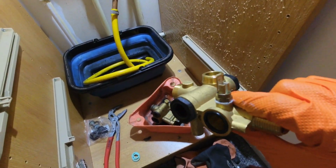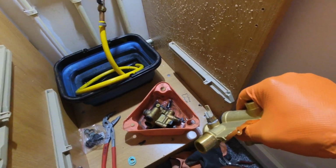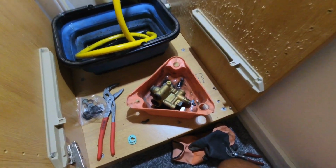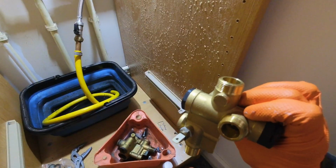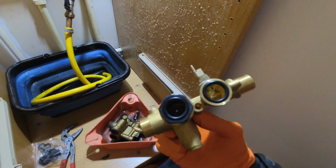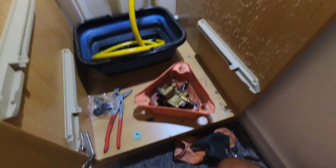Right, I've transferred the NTC onto there. Didn't have a washer that side, so I've wrapped it in Loctite 55 and wound it in. To be fair, even on the old one, there wasn't a washer on it. I think they just used some sort of paste or setting compound. But now I am going to basically just pop this back in. O-rings are in there, just need to put a dab of silicone grease on them. Silicone grease the back of the plate, get it in, replace all the fibre washers, turn it on, and hope we don't have any leaks.